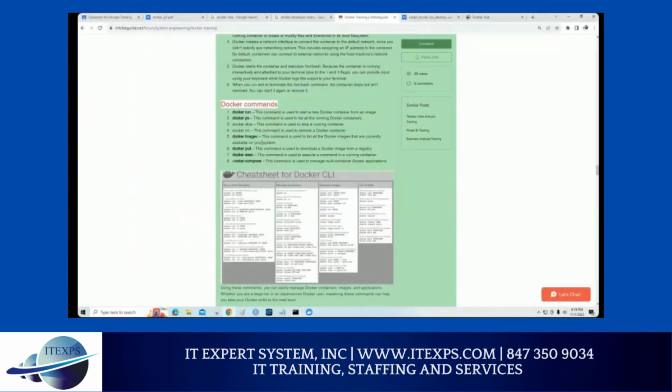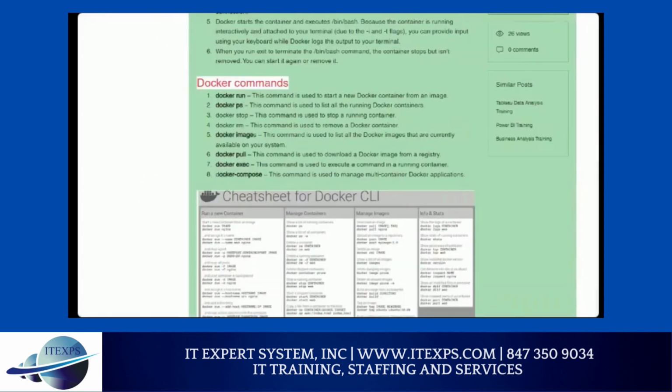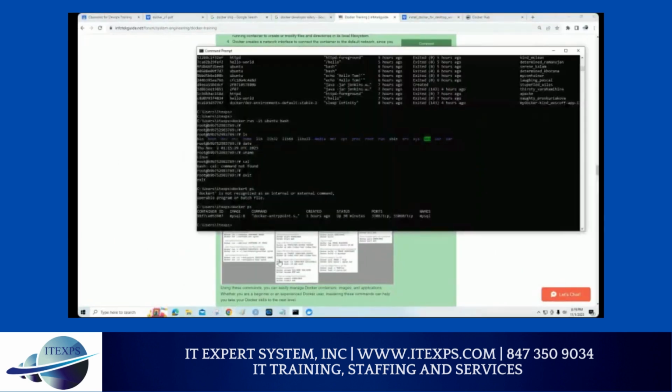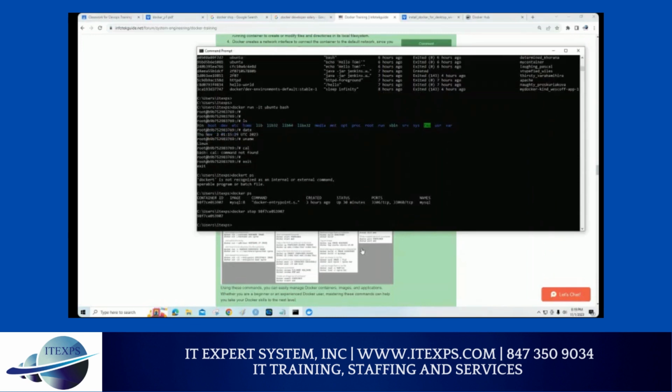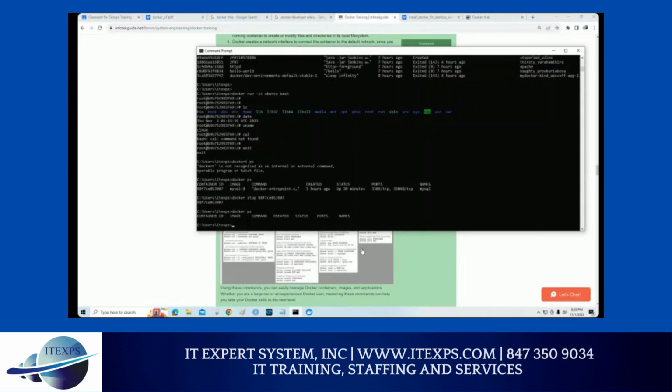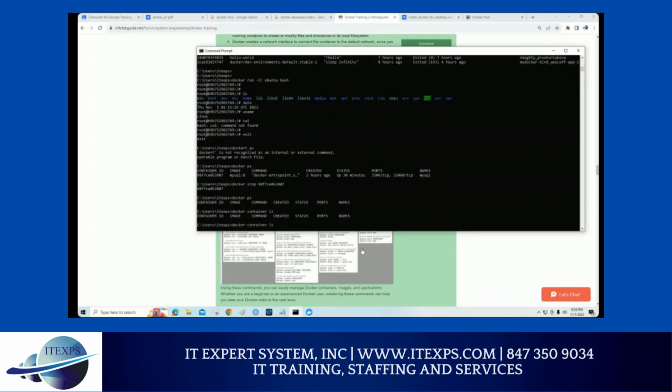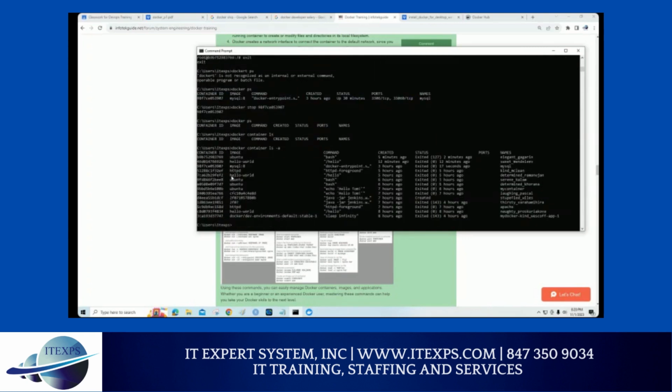You can also do docker stop, a command to stop a running container. I can show you: I have my container running right now, MySQL, which we're going to do in a few minutes, but I want to stop it. So I'll say docker stop and use this container ID. Now if I press enter, it's going to stop that container for me. It stopped the container. If I say docker ps, I will not see anything now. And if I say docker container ls, I cannot see anything because there is no active container. But if I do minus a, I will see MySQL inside.